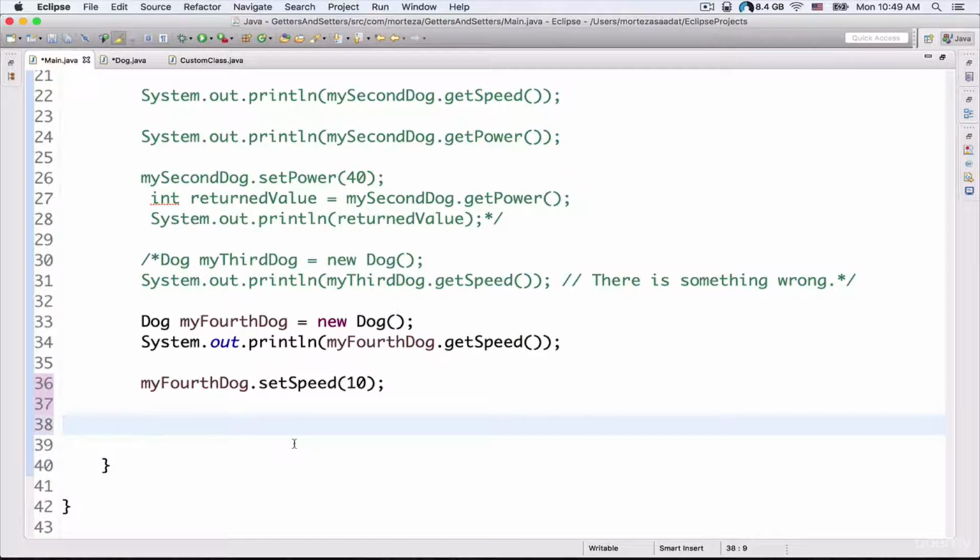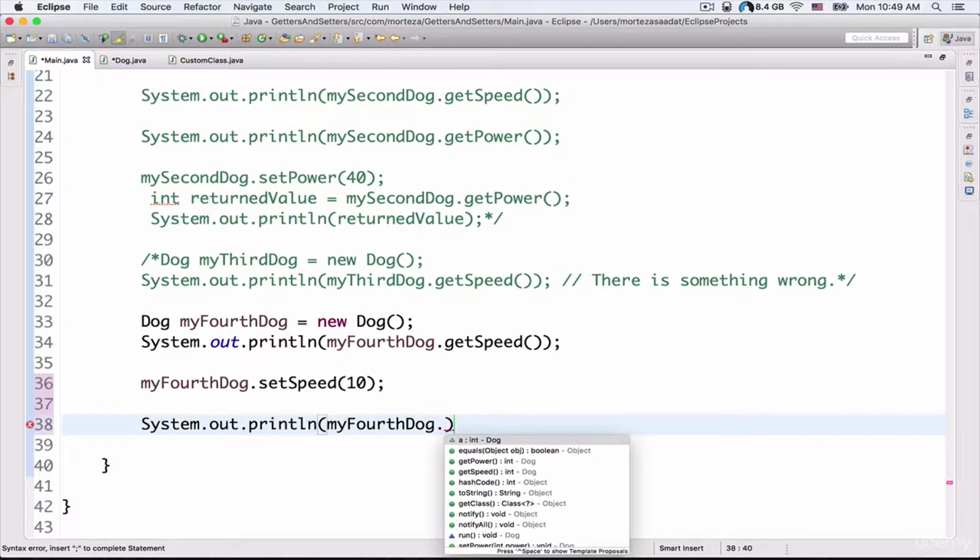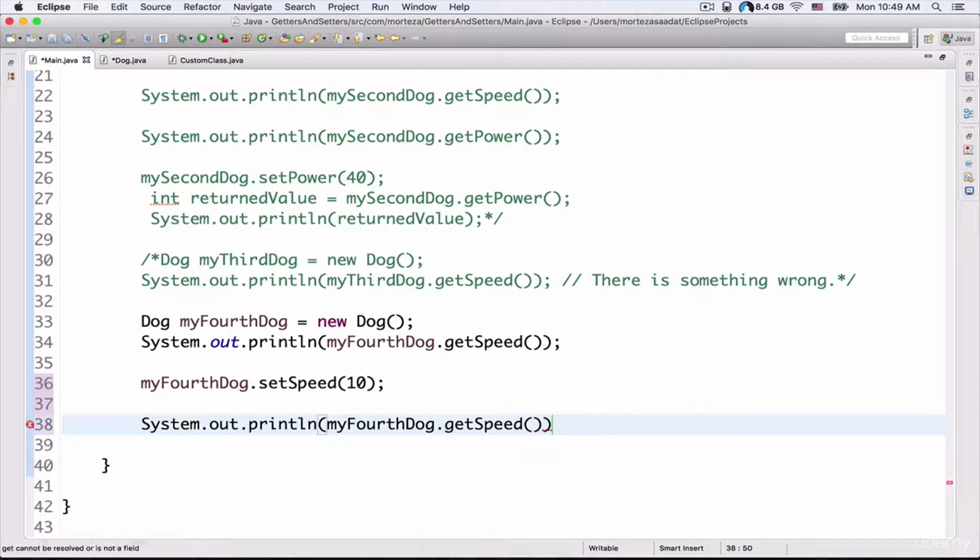So I just need to type in here System.out.println, and then inside the parentheses, I need to refer to the name of my object, and then I want to access the value of the speed instance variable by using that getter method, getSpeed. And then I need to put a semicolon after my statement.